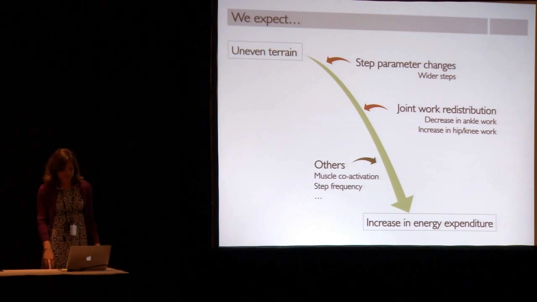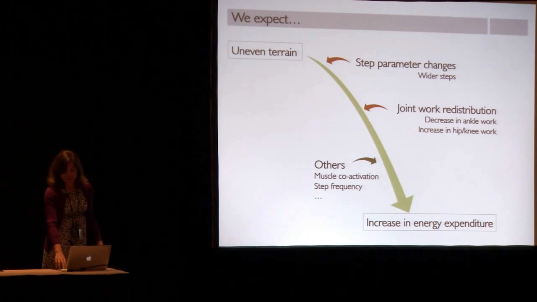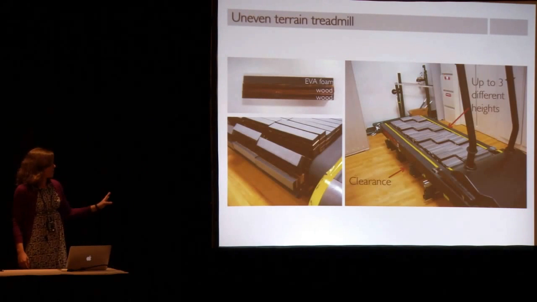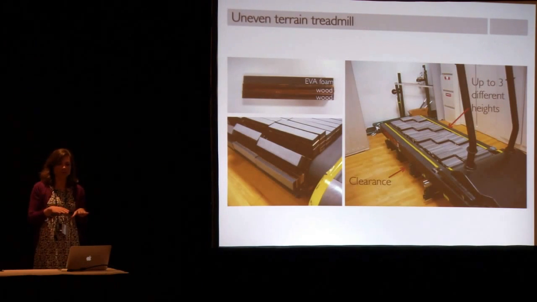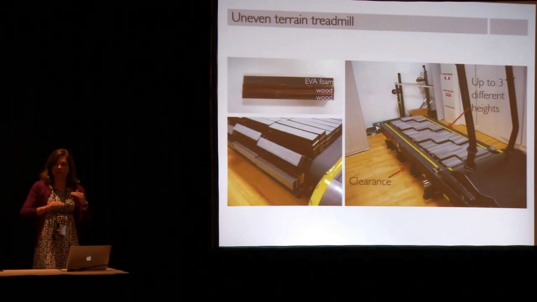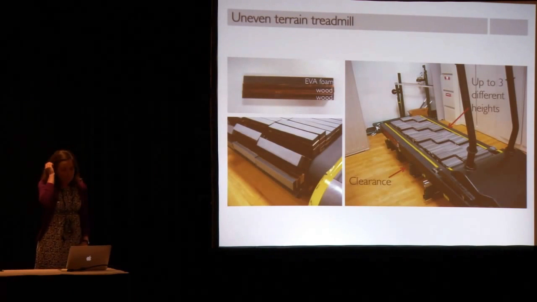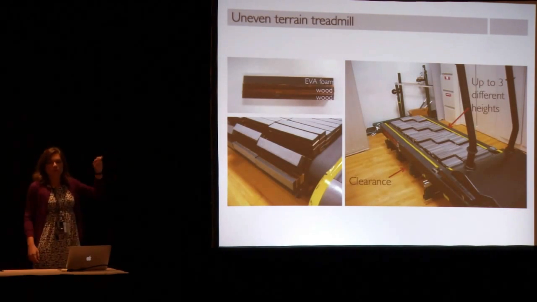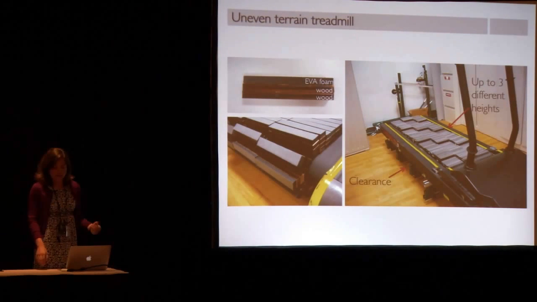In order to study the effects of uneven terrain on the dynamics in a laboratory setting, we constructed an uneven terrain treadmill. It is basically just blocks of 3 different heights that are put on the treadmill. They're pretty thin, so that they can curve around the treadmill. We've modified the treadmill so they can curve around. You can see they're made out of wood with a thin layer of foam covering the top for comfort purposes. Our subjects walked in socks.